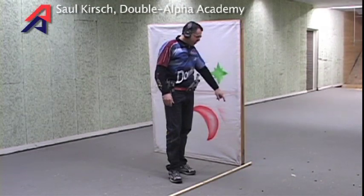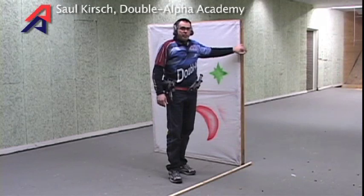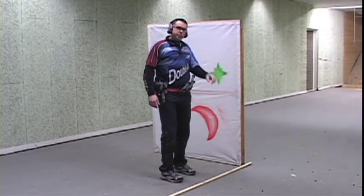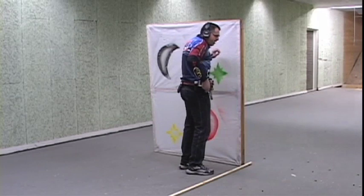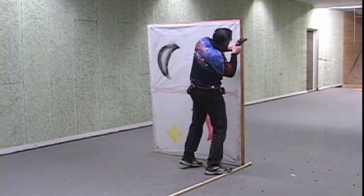Usually the setup will have a fault line on the floor and the edge of the barricade to shoot around, either a difficult lean or an easy lean depending on the position of the targets. The first thing to be aware of is not to set up too close to the barricade. It's a very common mistake. If you set up too close to the barricade, when you try to get your sight picture around the corner of the barricade, you're going to end up leaning backwards.